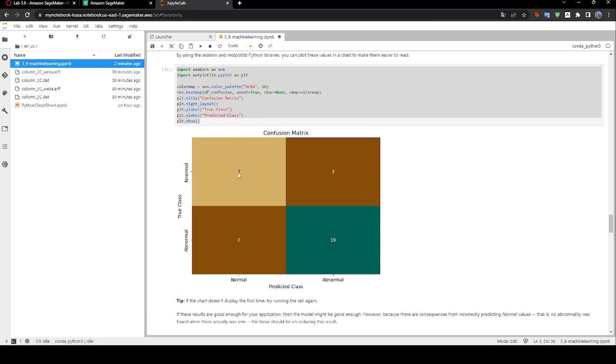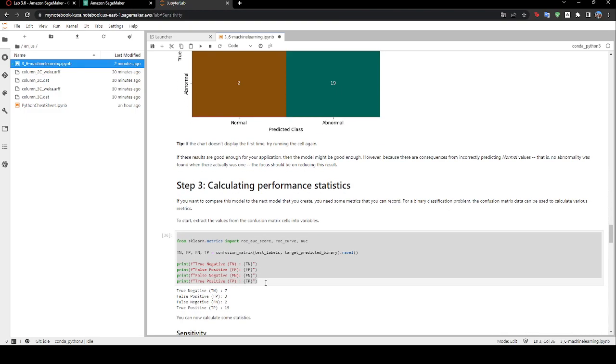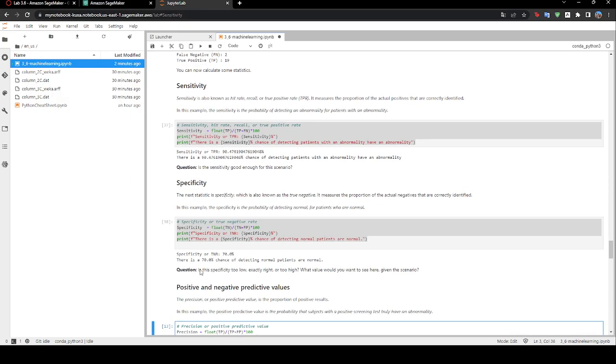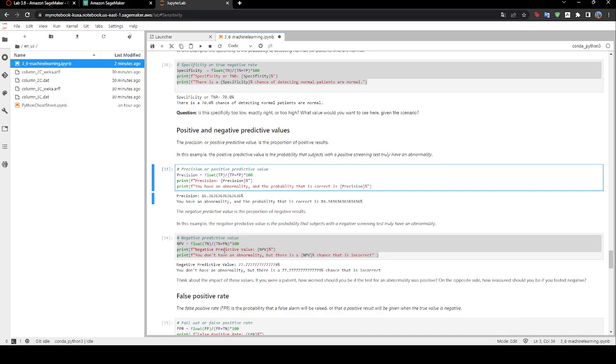If we showed the true positives in here, the sensitivity would become much higher and the specificity would become less.